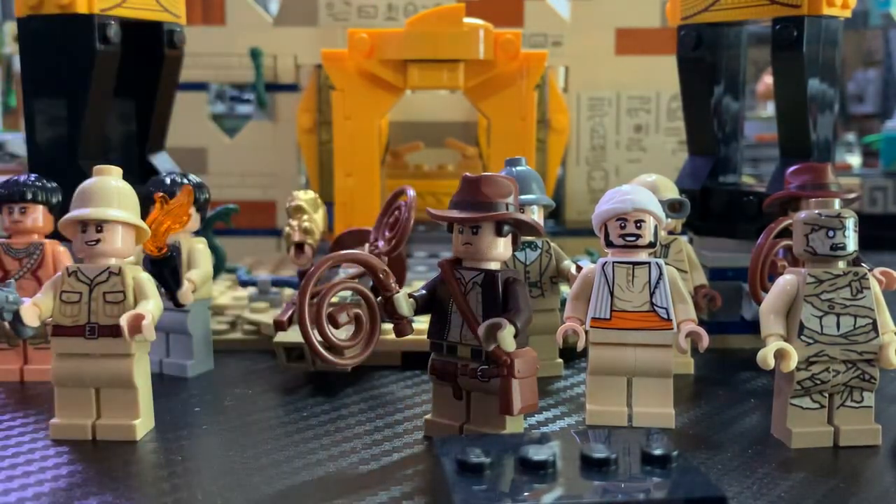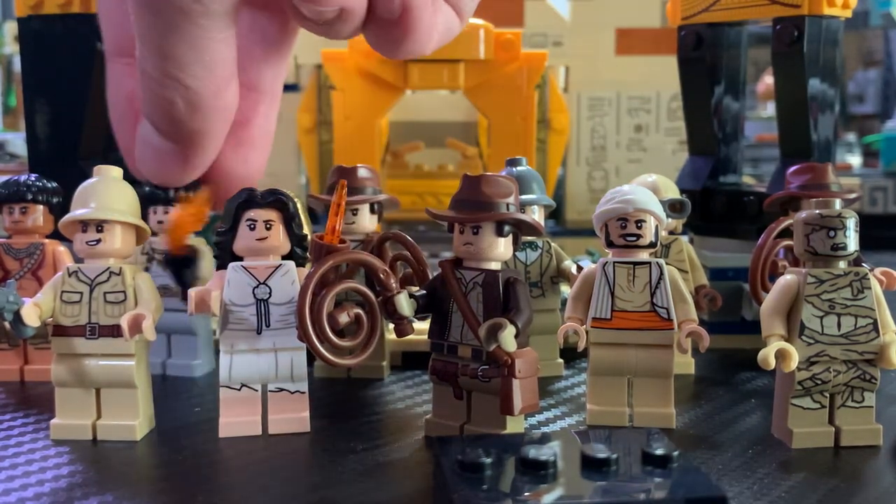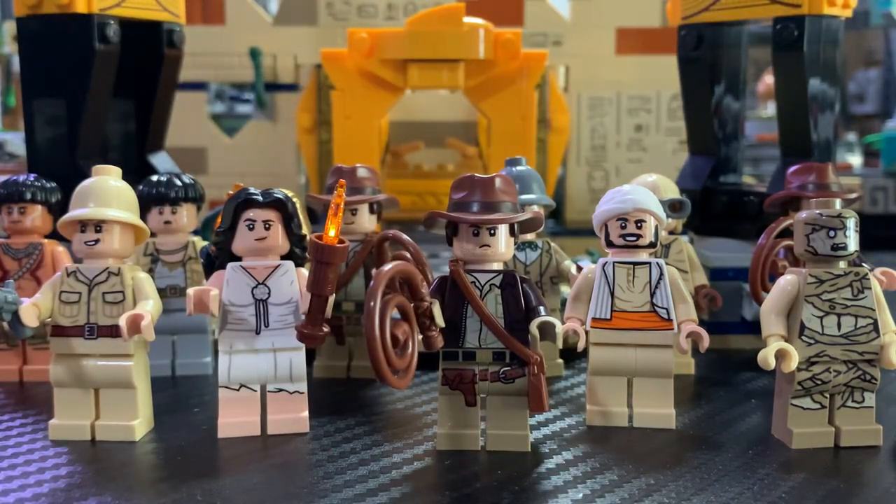Very dope and just awesome minifigures all around — I really like them all. There's so much great detailing, and LEGO just really nailed it out of the park with all these face prints. If you're an Indiana Jones fan or just a fan in general, I'd highly recommend these sets. They're amazing, and even if you don't like Indiana Jones, there are great face prints for custom minifigures. I hope you guys enjoyed this video. I have a similar video for the new Guardians of the Galaxy Vol. 3 wave with all the minifigures — go ahead and check that out on the channel. Thank you so much for watching and clicking on this video. I really hope you guys enjoyed it and have a great day. Bye.